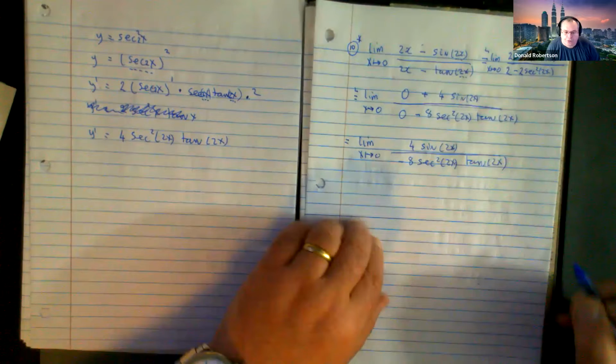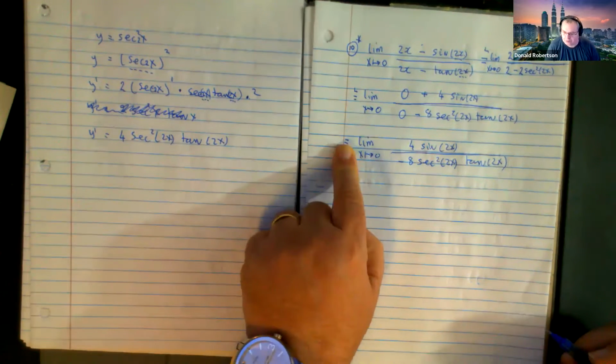Now, because I'm not doing L'Hospital, you see, I just use a normal equals. Now, if you put 0 in here and 0 in here, you are going to find that that's 0 and this is 0. And at this point, you should probably say to yourself, I don't want to do L'Hospital anymore. Because differentiating this guy, won't it just get uglier and uglier and uglier? There is no obvious end of the road if you do that.